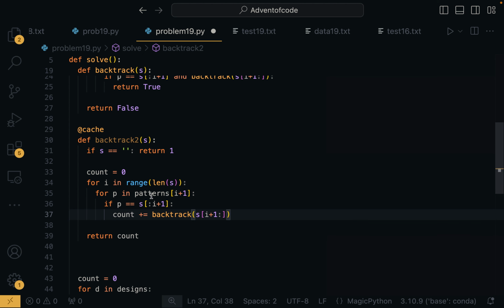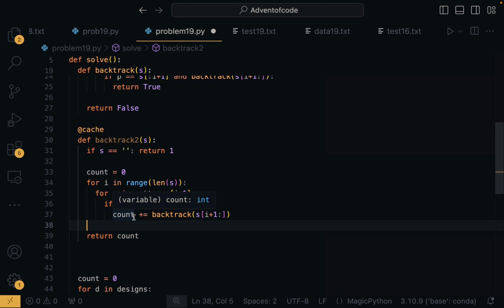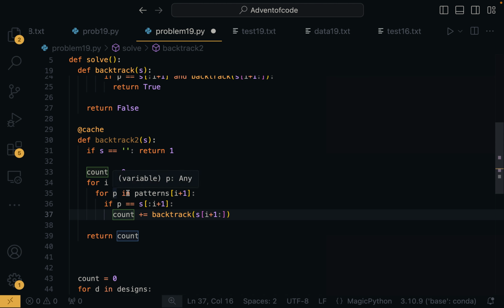So let's go over that here. We're going to go through every pattern, and if there's a match, we're going to move forward. And now we just keep counting. Remember, this is first starting off with length 1, and then we'll start off with length 2 for the pattern, and length 3 and length 4, just so we get a chance to exhaust all pattern options and all pattern combinations.